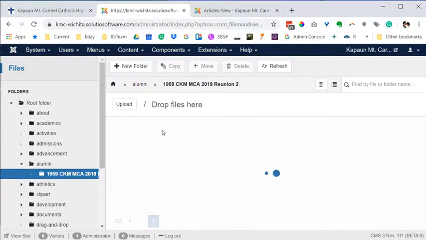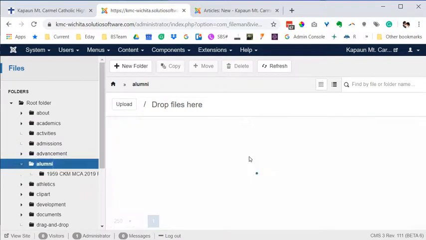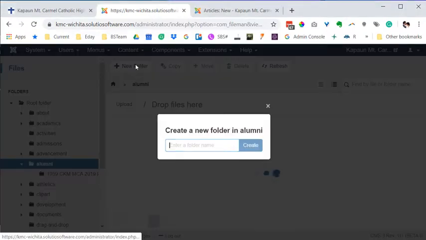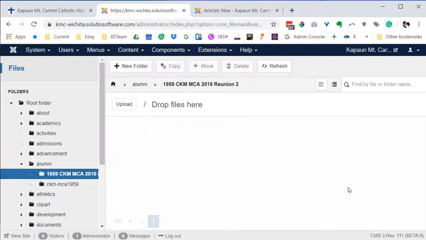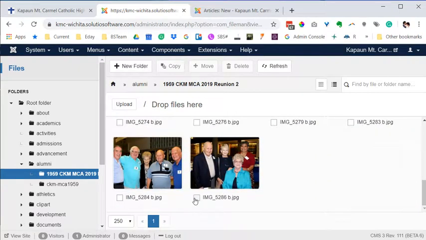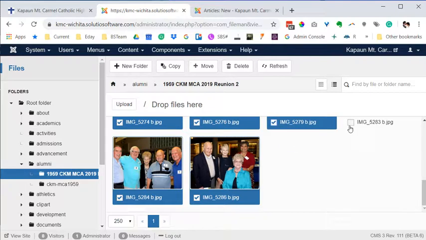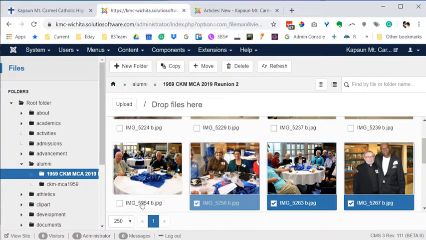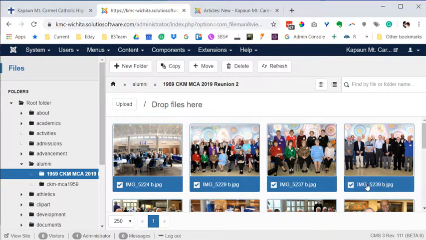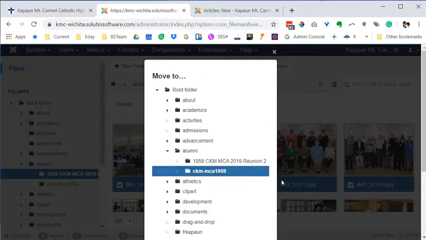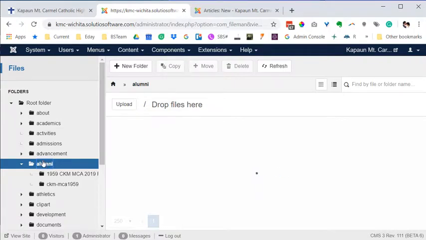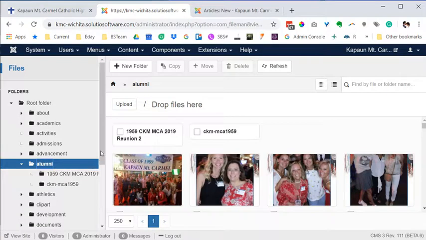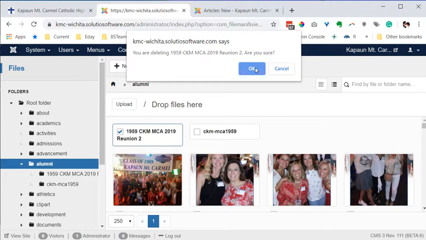So I'm going to click inside of here and see all of these pictures. Before I move them, I'm going to go ahead and create a new folder in here. I'm going to click on new folder, and because I'm inside of alumni, it should go here. I'm going to click on create, and then if I click inside of this folder, I do have to click each picture individually to select them. There's not a way to select all of them by click and drag, at least not at present. I can check the box, but it looks like I am able to check the name. I'm going to move these to this folder. Scroll down and click on move. So now I can go back to the parent folder. Again, you can see it's taking a while to load. Then check the box and choose delete. I hope that makes sense.